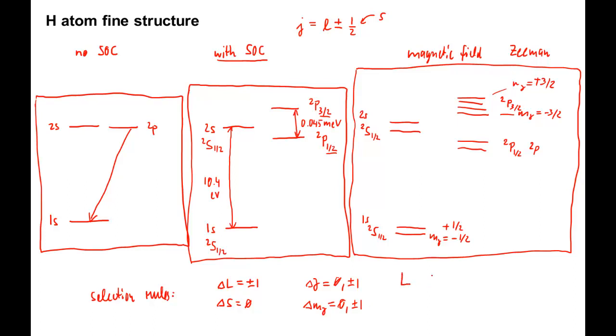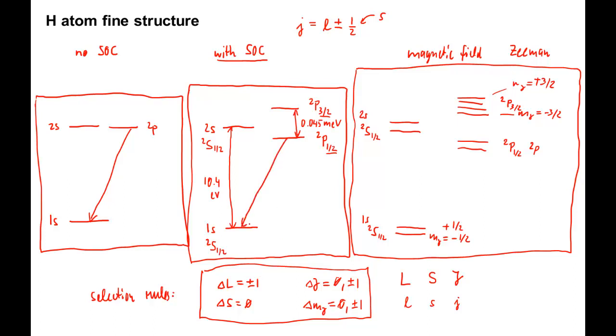Notice that we're using uppercase L, uppercase S, and uppercase J instead of lowercase l, lowercase s, and lowercase j. The uppercase letters are used for multi-electron atoms, and the lowercase is only valid for one-electron atoms. We wrote them with the uppercase letters to be more general, because these selection rules are also valid in multi-electron atoms. Now let's draw the transitions. The first selection rule limits us to two transitions, this and this. The spectrum consists of two lines.